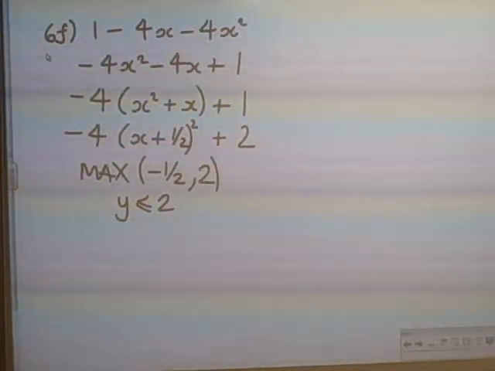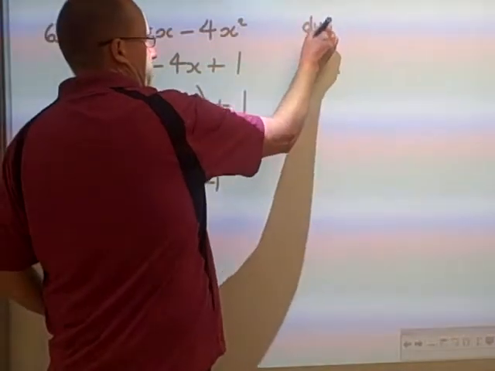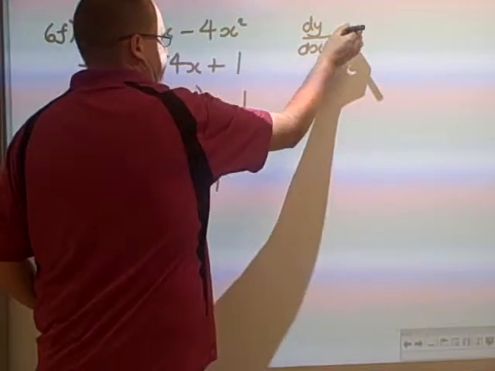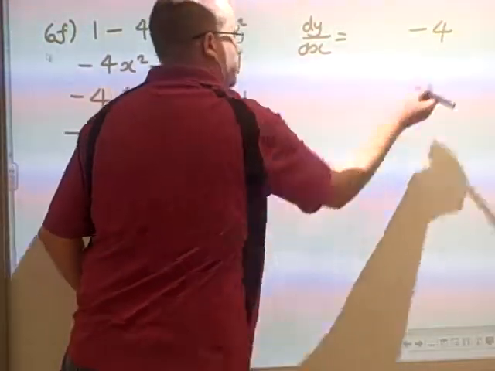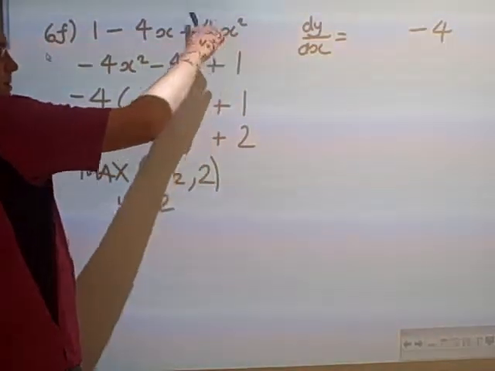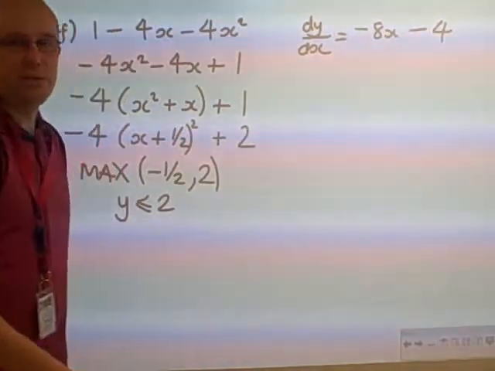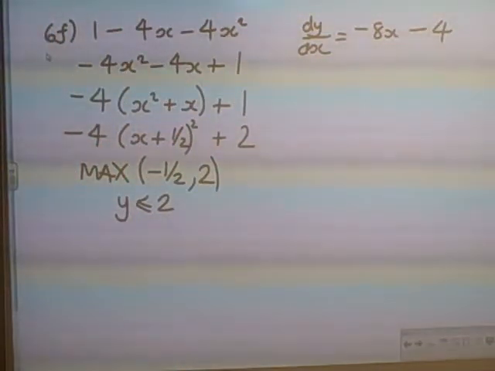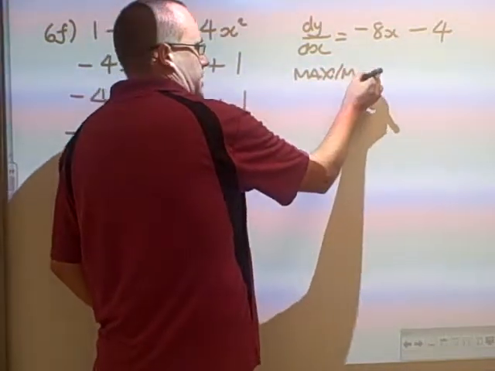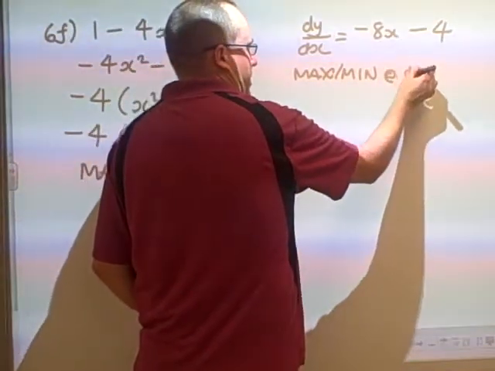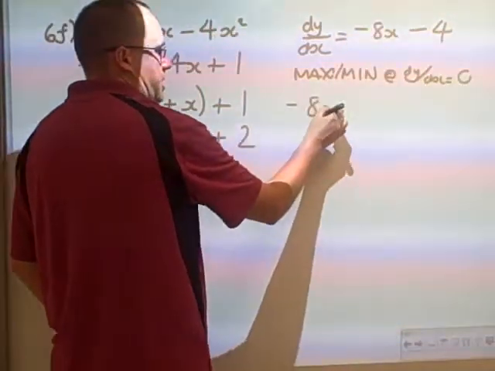Now, going back and doing this by calculus. So this is the y equals. So if I differentiate this, dy by dx, differential of -4x is -4, and differential of -4x squared, bring the 2 to the front, so I get -8x. And I'm just going to switch the order around there to make this a little bit easier. And this is the line I want to see, so you can tell the examiner what you're doing. Maximums and minimums at dy by dx equals 0. So in other words, this equation equals 0.